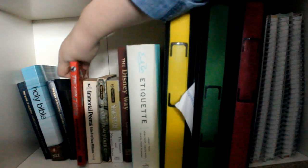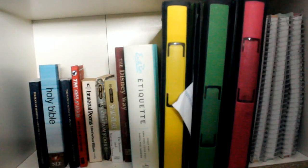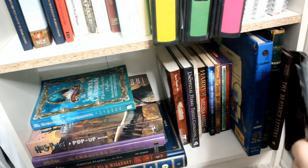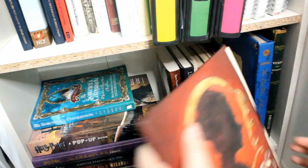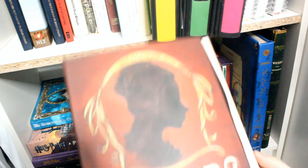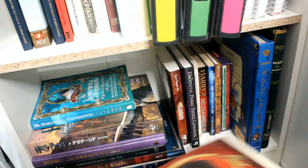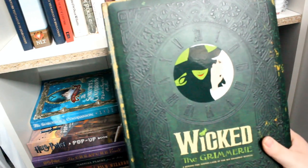I have The Girl's Book: How to Be the Best at Everything, my Holy Bible, and two versions of the Book of Mormon. The final shelf is pretty much my pride and joy. Starting over here on the right, I have my Phantom of the Opera playbill from when I went to see it on Broadway. I have The Beatrice Letters by Lemony Snicket from when I was absolutely obsessed with A Series of Unfortunate Events — and I'm so excited the series is coming to Netflix in August. I also have a Wicked behind-the-scenes Broadway book.